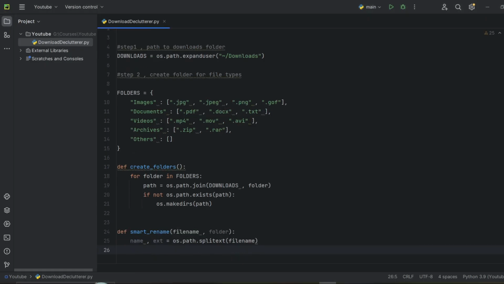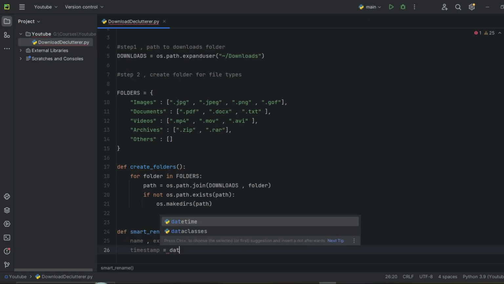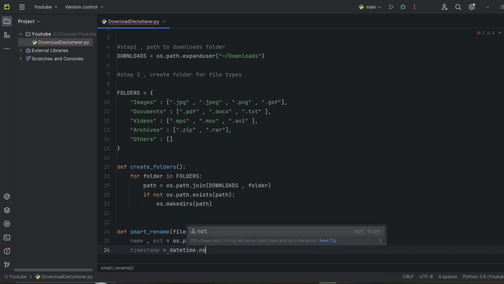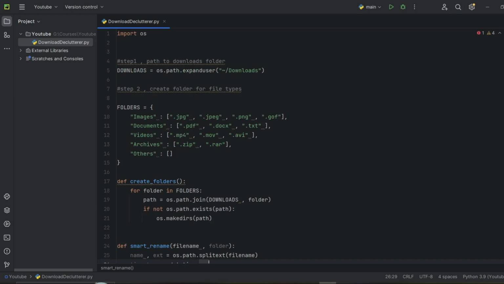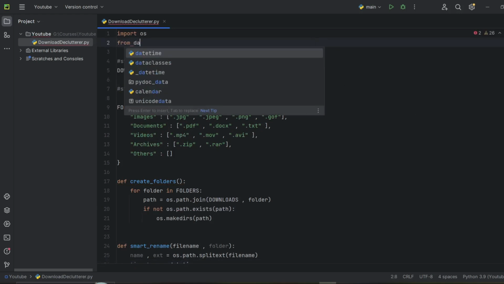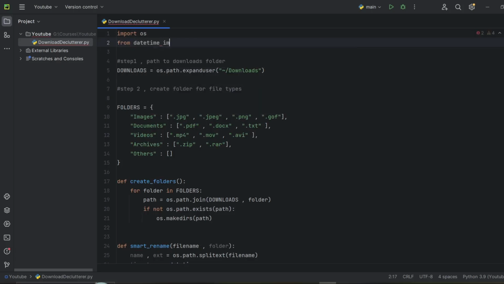So there will be a timestamp, create the variable, datetime.now. I think this datetime is not imported, so I'm going to just import the datetime library. So from datetime import datetime.